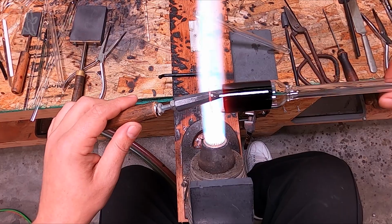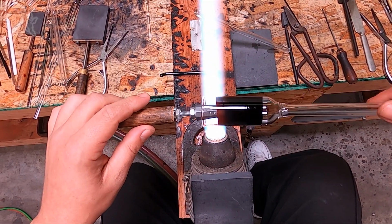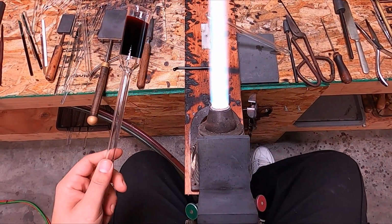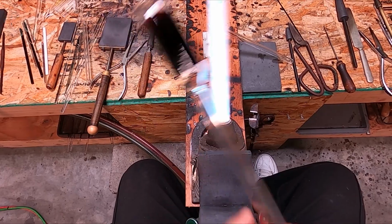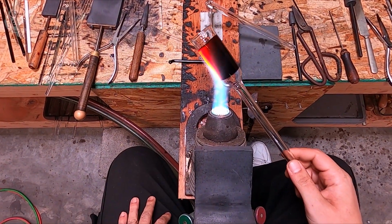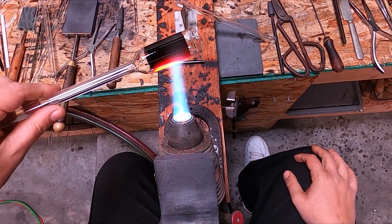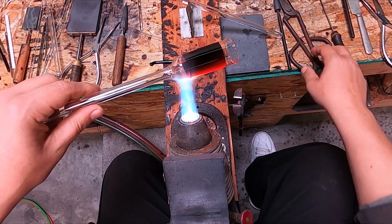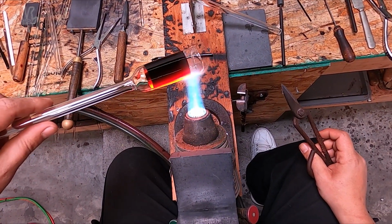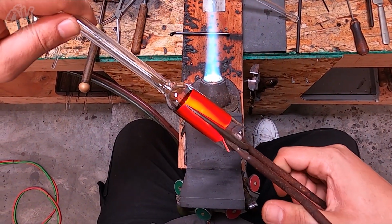We're going to cut all of this clear off later on, so it doesn't have to be super precise. Okay, now I'm going to use my pin-sized flame and turn down my torch so that it's nice and sharp, and just heat up one line from my handle to the open end. Just back and forth and back and forth. Once it's liquid, grab the scissors and go as far as I can up that top.